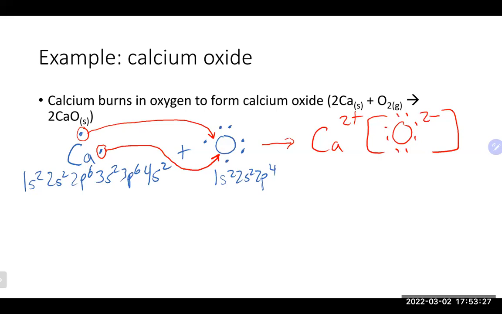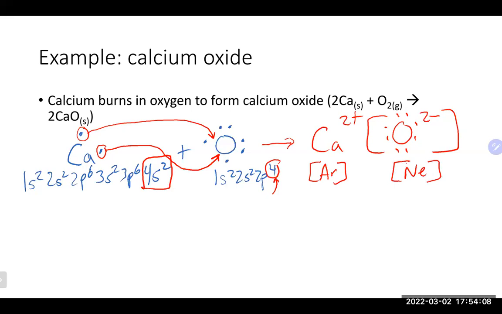Same sort of situation occurred here. If we look at calcium, it gave up its 2 valence electrons right there. That leaves calcium with 18 electrons. And if we look on the periodic table, lucky number 18 is argon, right? And that allowed calcium to achieve argon's electron configuration, which is really the goal. Oxygen, again, has a couple of spaces right there in its p subshell to take those 2 electrons. It will take both of those electrons and bump oxygen up to 10 total electrons. And that will then move oxygen forward to neon's configuration.